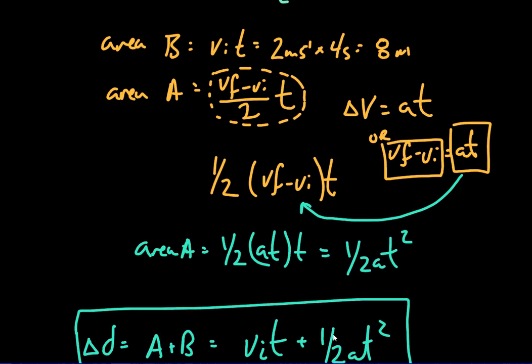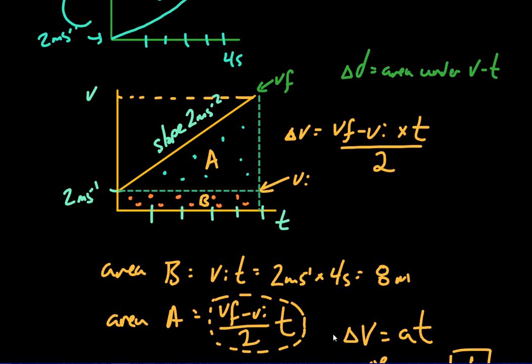Okay, so let's just go back. I know you're not done writing. Just don't write for a second. What would my final velocity be here after the 4 seconds? If I started at 2 and accelerate 2 meters per second every second for 4 seconds, what am I going to end up at? What's my increase in velocity? For 4 seconds, I go 2 meters per second faster. I must be going 8 meters per second faster than I was, right? After this second, I'm going 2 more, then 2 more, then 2 more, then 2 more. 4 times 2 is 8 more. So I must actually be at 10 meters per second here, right?